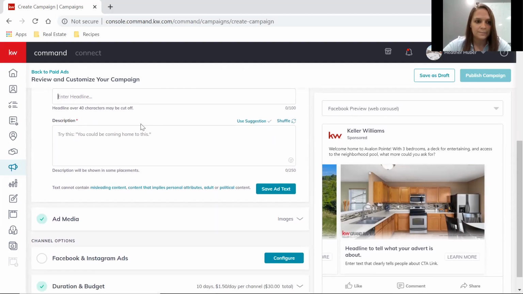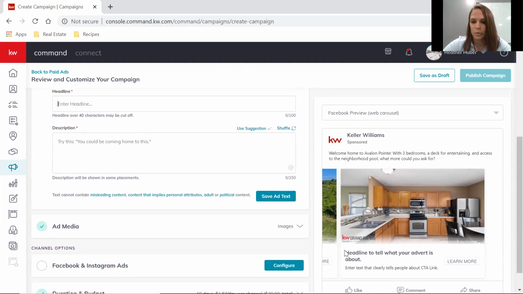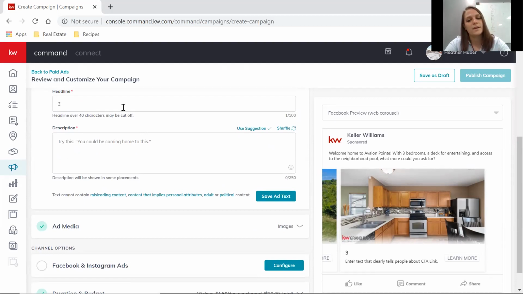So headline right here, this is going to be this bold part here. And maybe I'll say 3 beds, 3 baths in Caledonia. So that's their title there. And they just give you a lot of places to put stuff. Down here, this is nice because they give you suggestions.